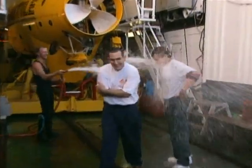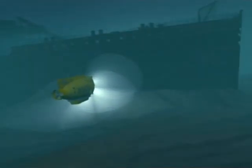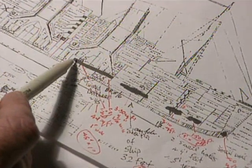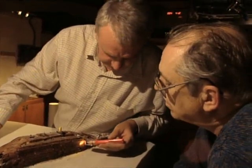We've accomplished a lot on this operation. We've imaged the hull beneath the mud line and detected the damage caused by the iceberg. Because again, the current was coming this way. Well, we know perhaps a little better what the mystery of Titanic is all about. It's a question of steel, a question of naval architecture, exceeding the limits of what the ship was designed for. That's why she sank, exceeding the limits of what she was designed for.